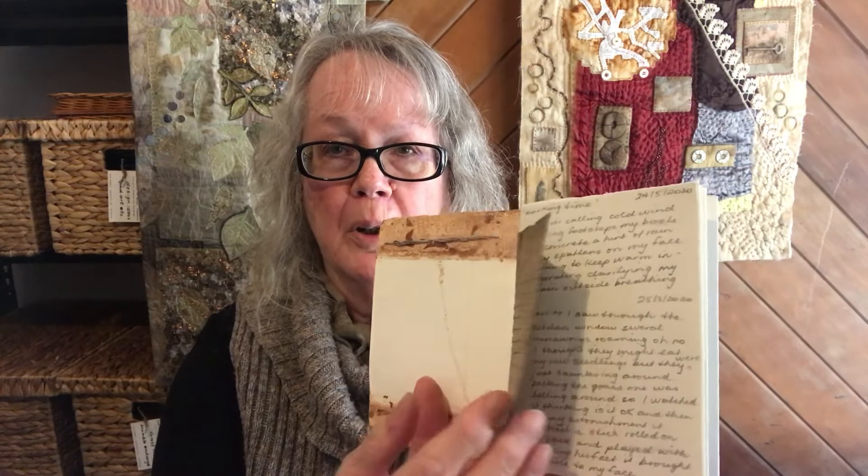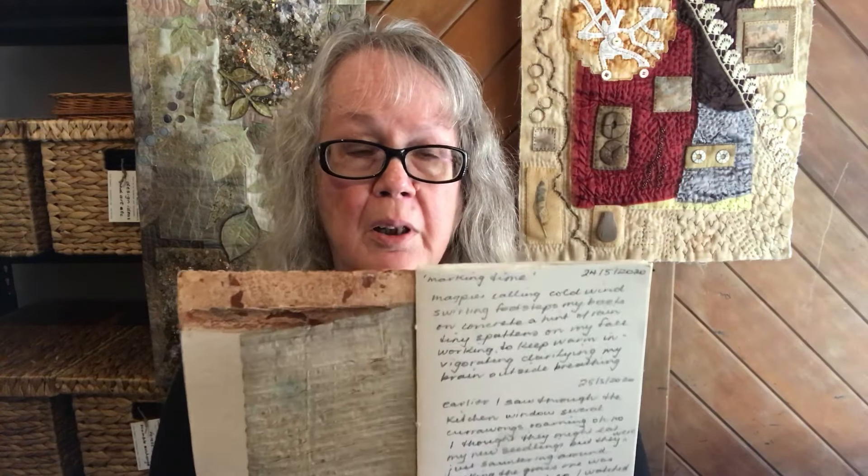I also have on my table two little booklets. This one I actually made from scratch using my eco-printed papers — it's just held together with a simple pamphlet stitch. I made a series of these but decided to keep this one for myself. Inside, it's paper I've dipped in dye and a layer of corrugated cardboard, and I've written my daily thoughts in them. I often sit outside in the mornings with a cup of tea before everybody else is up. Mostly they're in the form of poems, and in my 52-week project I'm actually using some of these words to go with the weekly project.